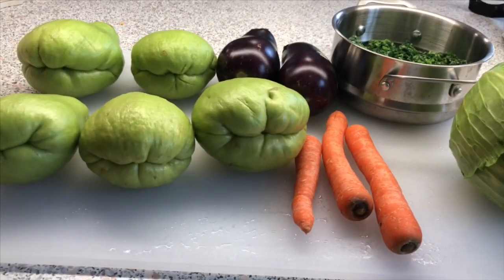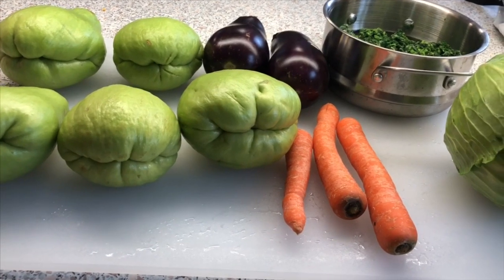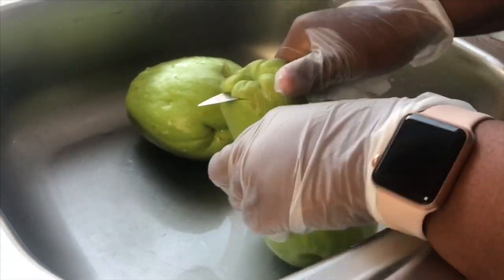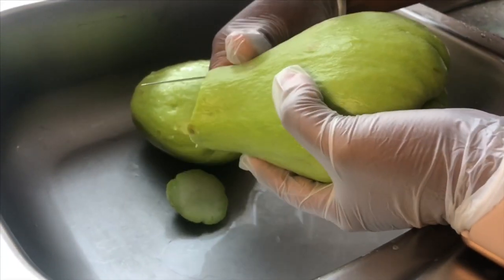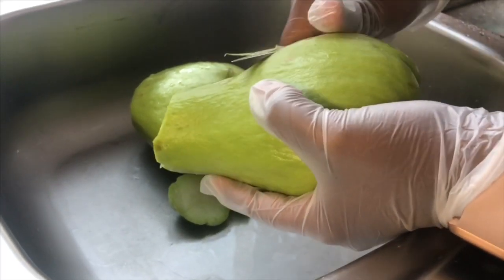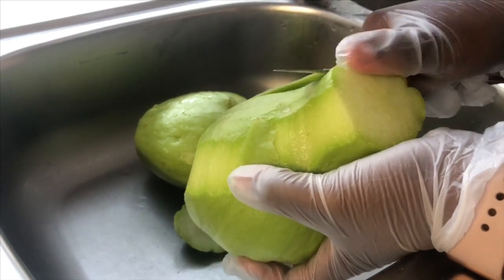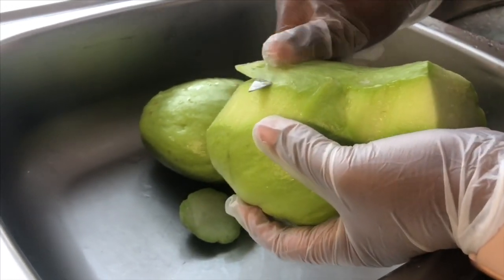Okay, so I'm going to show you guys how to do the chayote because that one is more complicated, but everything else is very self-explanatory on how to peel them and cut them up. So to start, I cut up the top and I'm just going to peel it. You can use a peeler. I don't know where mine is, guys, so I'm just going to use a knife and I don't mind.